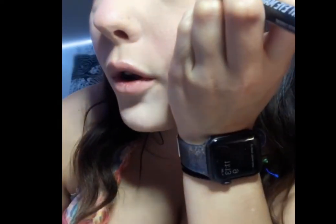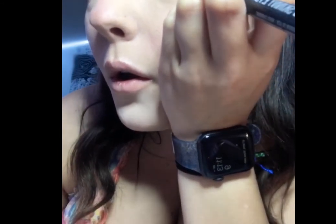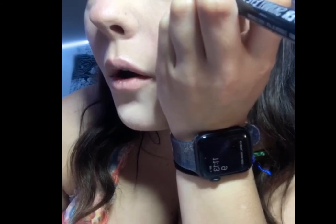Okay, and I've never tried this, but it sounded like a really cute idea, especially with this white, fluffy doll look. So I'm gonna go in with my NYX Skinny Eye Marker, and I'm just going to put a few little lines like it's my lashes. I mean, did it kind of work? Yeah, kind of.